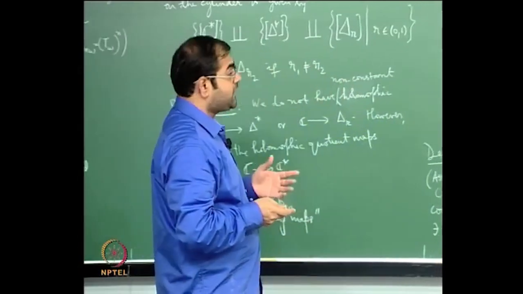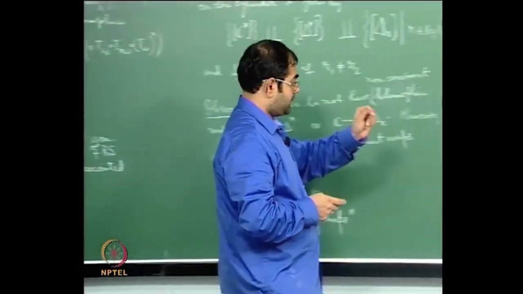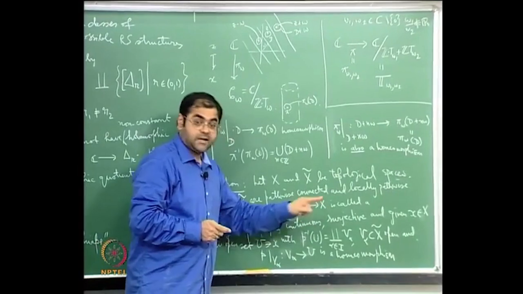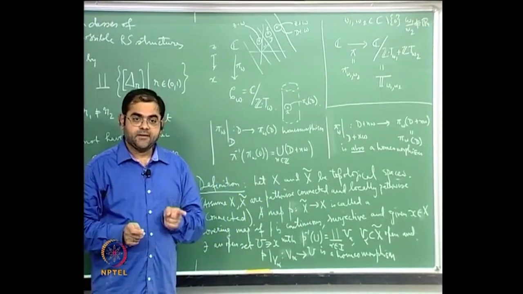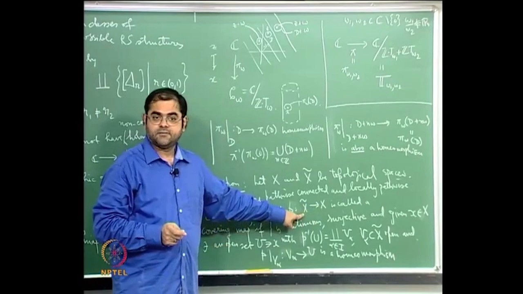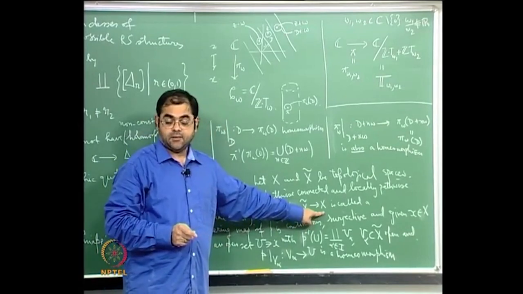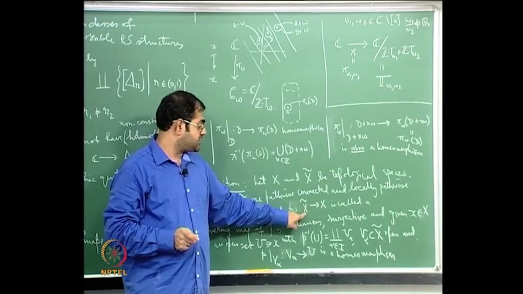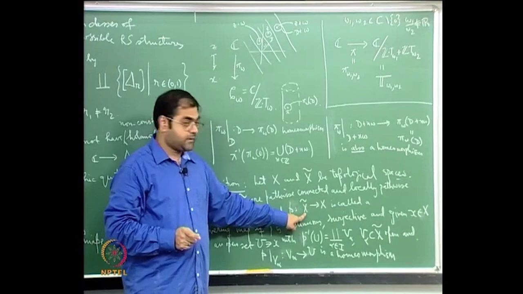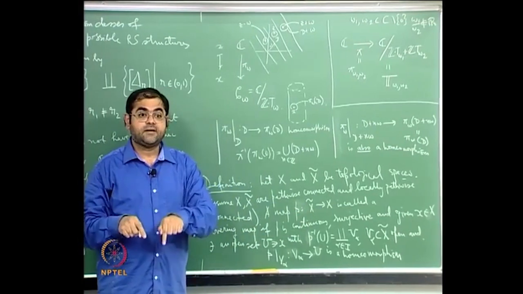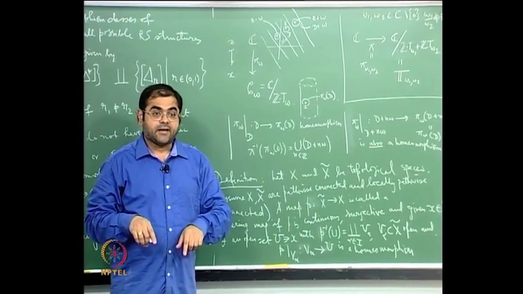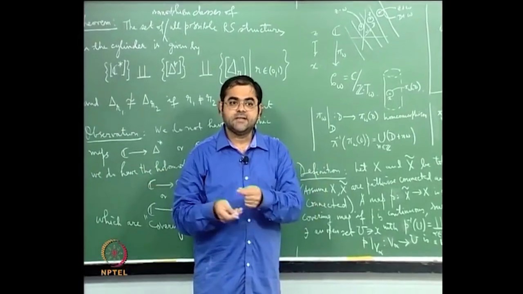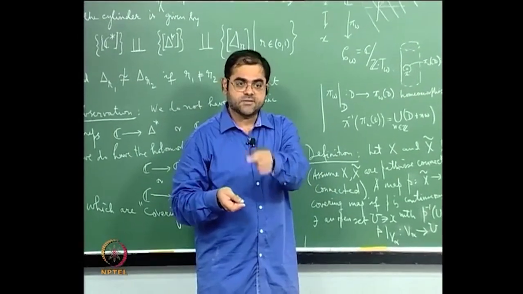And this fundamental group shows up in the case when this covering is a universal covering, namely the fibers of this map, when x tilde is a universal covering of x. Mind you, I told you that x tilde is called a universal covering if it is simply connected, okay. And then by putting this condition of simple connectedness on x tilde, that makes x tilde unique in a certain way, which I will explain. Okay, it singles x tilde out as a special covering space called the universal covering space.